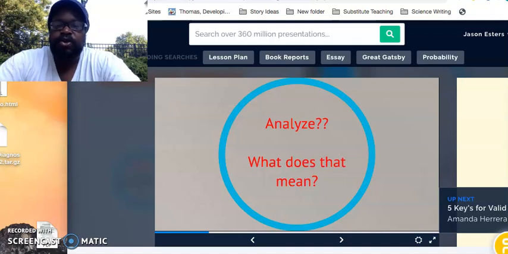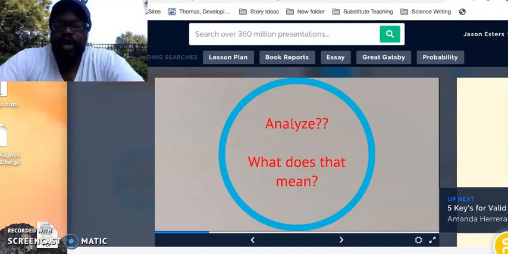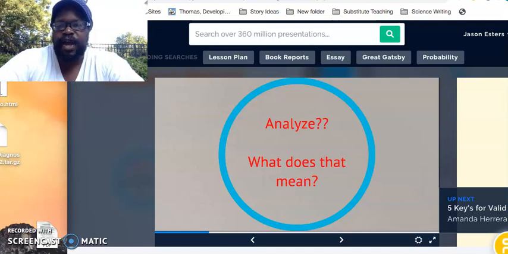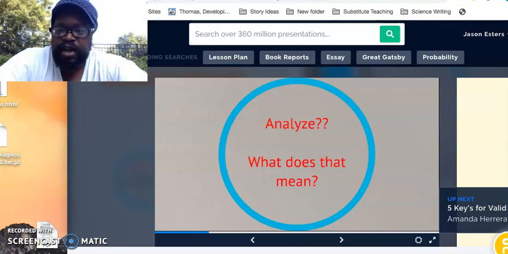So I want to show you the presentation, and I want to also show you the examples that go along with the presentation for the analysis portion of the paper. You know, in the analysis or discussion section of the paper, it's the place where we start making connections between the works, and we also think a lot about, well, what did we gain from the research that we did? So I just want to give you a few pointers for how to begin that conversation in that section. This is the place where you can tell what you've gained from the experience of actually doing this research project. So let's dive in.